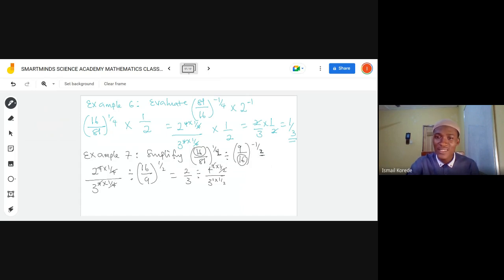So 2 cancels out 2, 2 cancels out 2. So I have 2 over 3 divided by 4 over 3. So this is a division sign. I can change this division sign to multiplication by flipping the right hand side, the reciprocal. So I have 2 over 3 times 3 over 4. 3 cancels 3. 2 here 1, 2 in 4, 2. So I have 1 over 2 as my answer for that question.